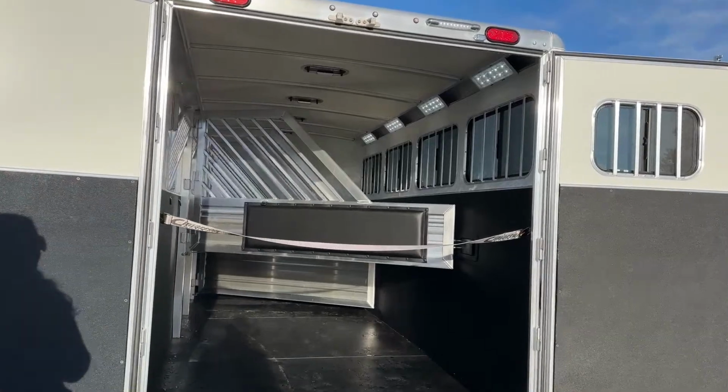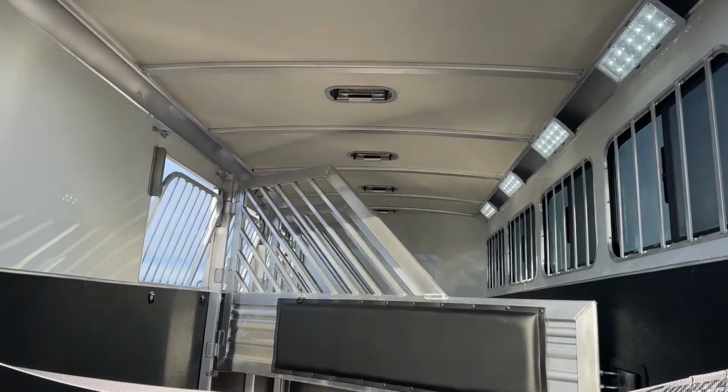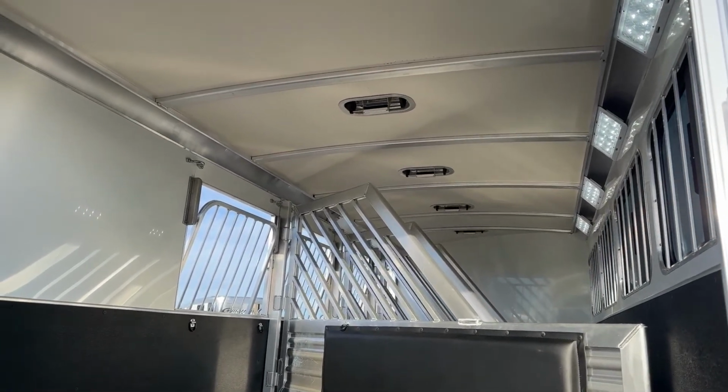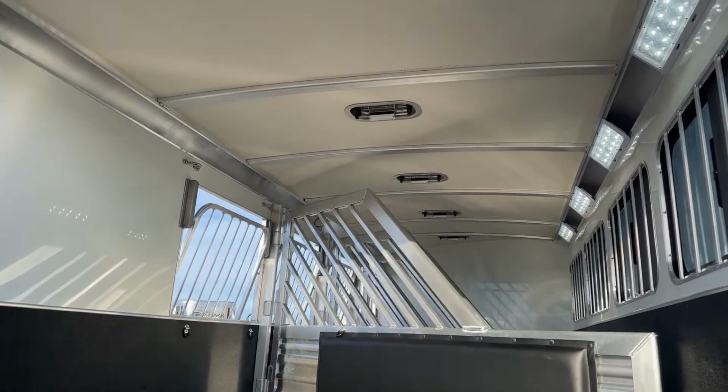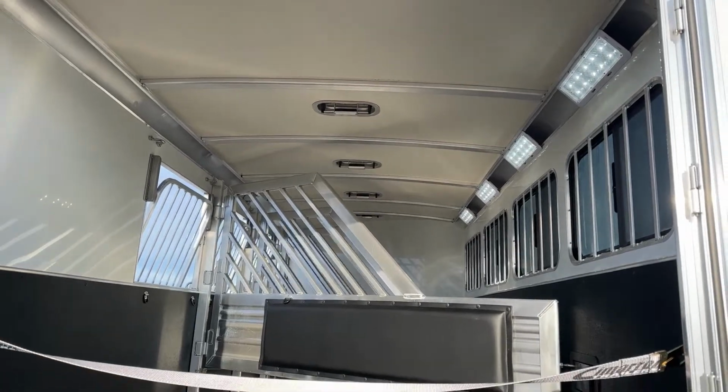And then up above each stall, we do have a roof vent. Those roof vents will push forward and push backward. You push the first 2 forward, they're going to help draw that air down and in, and then push the other 2 backward and it'll help draw that air back out and just keep that airflow going over the horses' heads and backs.